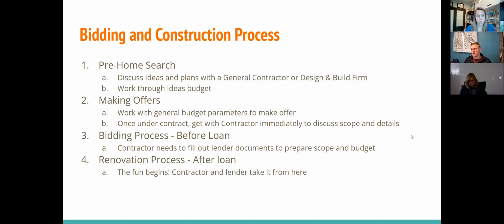For these types of loans, there are other loans that I have contacts for. That's more on the commercial side. Yeah, these Fannie Mae, FHA, VA loans, they want a licensed contractor who's not the entity taking out the loan. But there are multiple options. Rachel, I know you have tons of connections with other commercial options that will allow people that are general contractors to do the work themselves, which is awesome. And that's a great avenue.